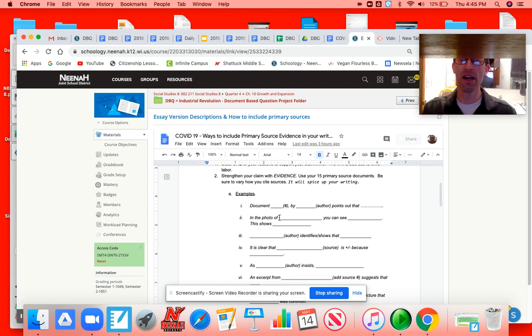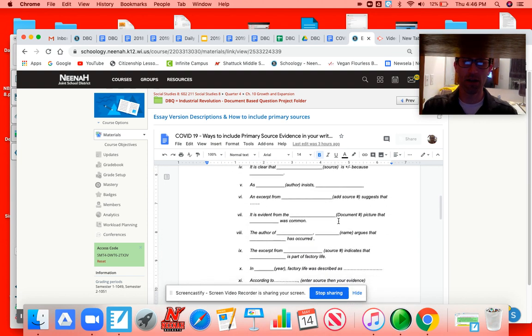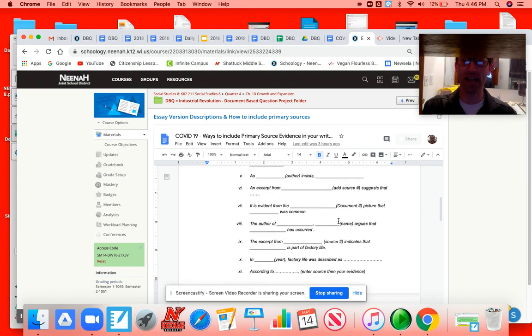Let's say you believe the Industrial Revolution was positive in US history. How might you cite that? You could say that in document 15 by Robert Hessen, he pointed out that child labor actually was good, right? And he said that based on population increases in infant survival. People under the age of 5 in the 1700s died at a 75% rate. In the 1800s, that dropped to 32%. Wow.